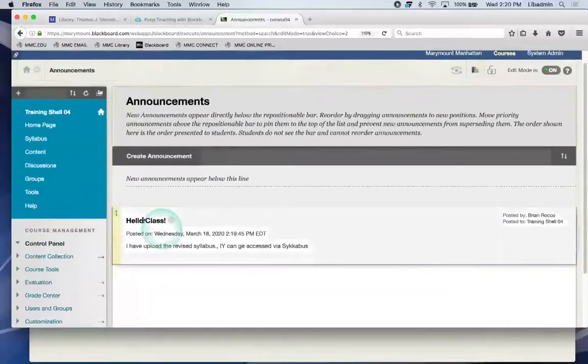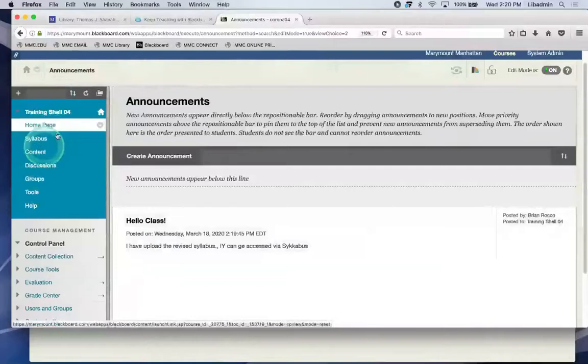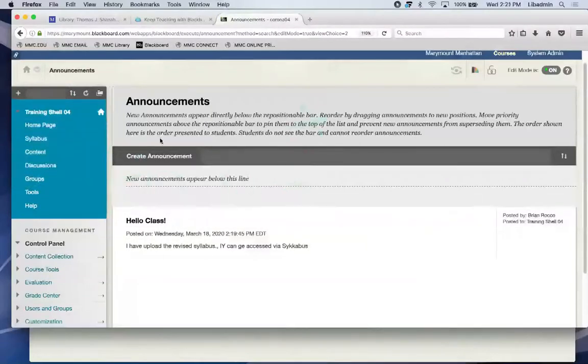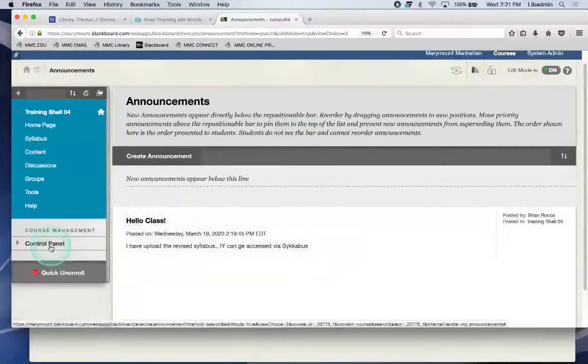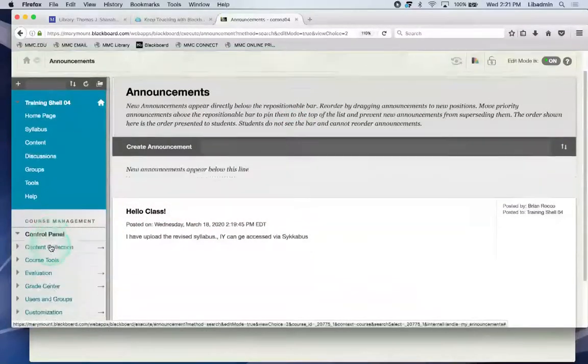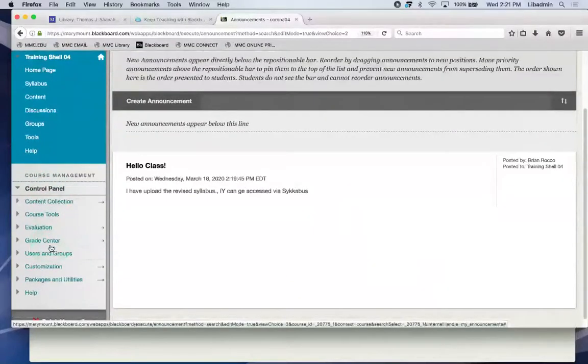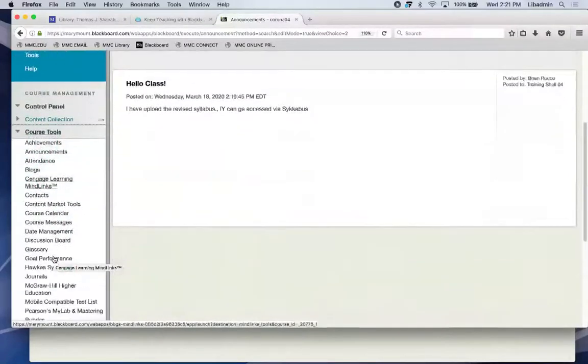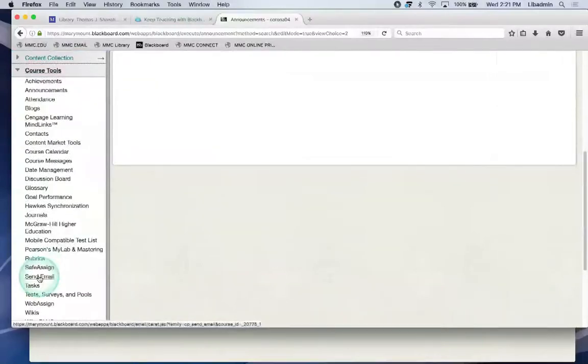So, like I said, this is the course tabs that links you to your course stage and content. This right here is your control panel that can get very complicated and gives you a lot of power. This is the basics of Blackboard. We're not going to go into all these advanced features, but I want to show you how to send email. You would click Course Tools, scroll down, and there it is, send email.